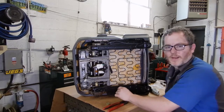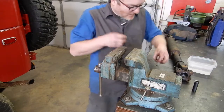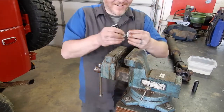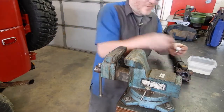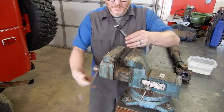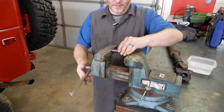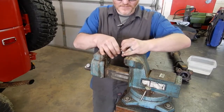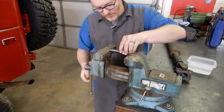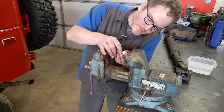I'll be right back and we'll set up and press this on. Those are hot. Okay, so we've got our gear - we've put it in hot water. We're going to put a socket that fits the small diameter of the drive shaft, and we're going to use three hands. I'm going to line this up.